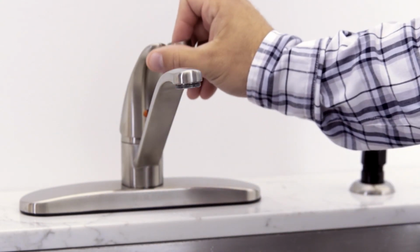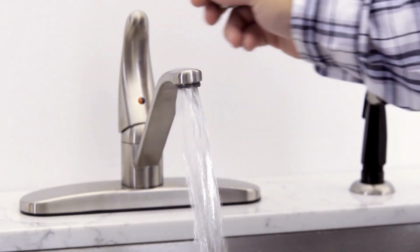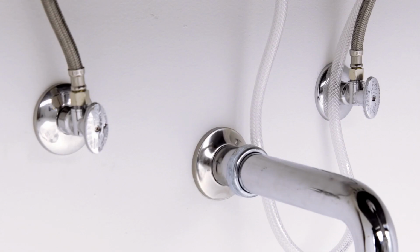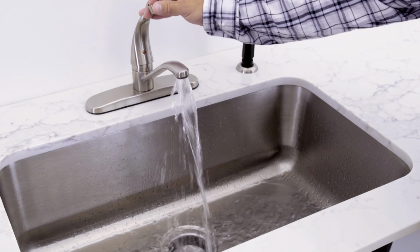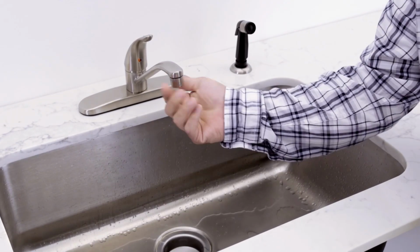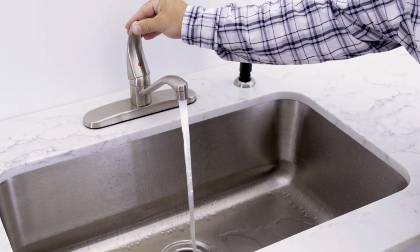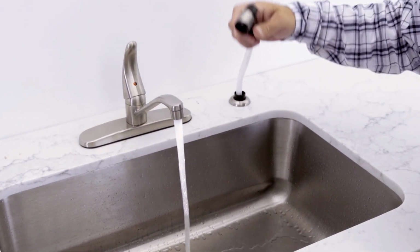Turn the faucet to the full open position and flush the lines for 1 minute. Check that there are no leaks at the connections. Then turn the water off and reinstall the aerator. Last, check the sprayer assembly.